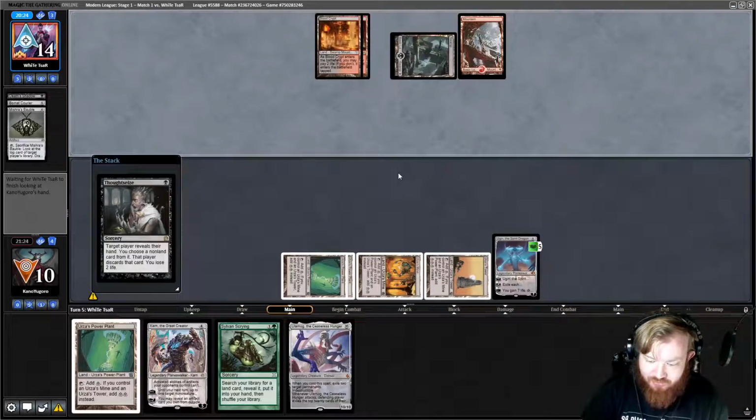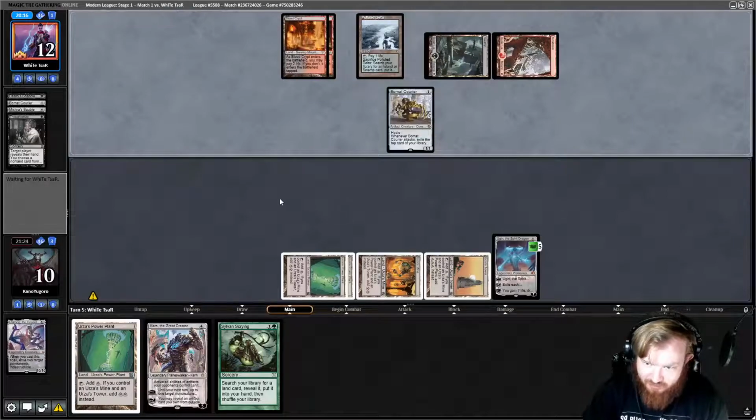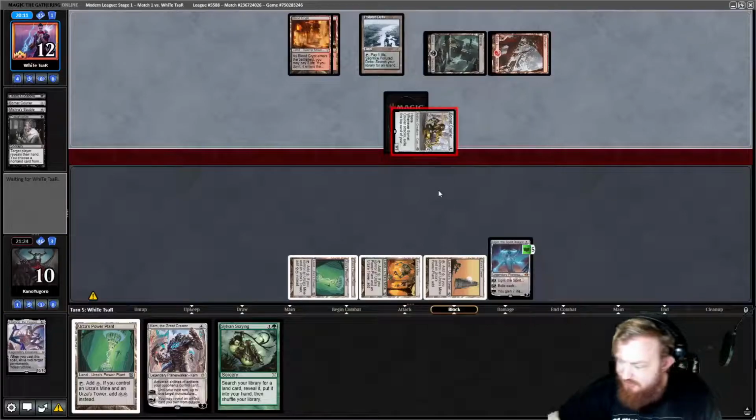So, we're probably going to follow up with Ulamog now, because Ulamog can just handle any threat. Opponent Thoughtseizes us, sees Karn and Ulamog. I think they got to take Ulamog, yeah. They play Bombat Courier, they play a land. They go to combat, they attack us. Sure.